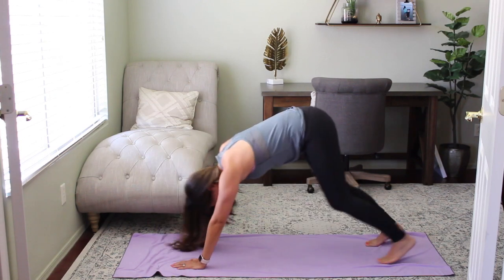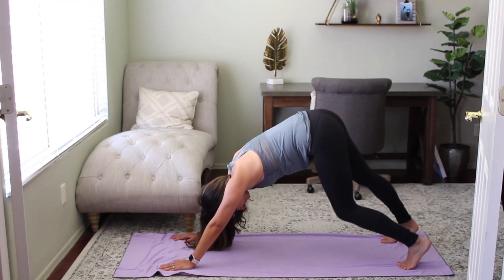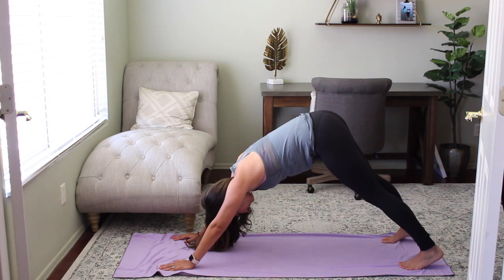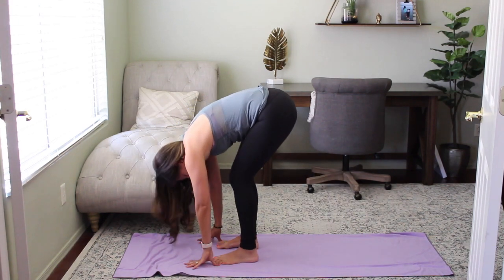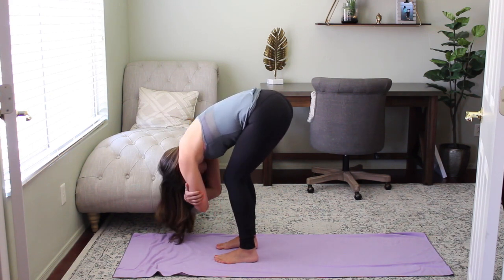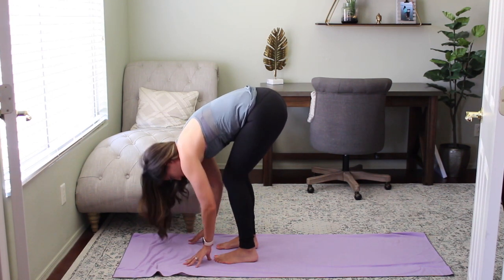So from here, we're going to tuck our toes, take it into our first downward facing dog. Spread the fingertips wide, pressing back through the heels. You can walk out your down dog if that feels good for you. Take any movement that feels natural here. And then we're carefully going to walk our feet to the front of our mat, taking it into forward fold. So this might be really tight to start. You can bend your knees as much as you need to. Maybe grab opposite elbows, sway side to side, lifting up from the hips, relaxing the upper body.